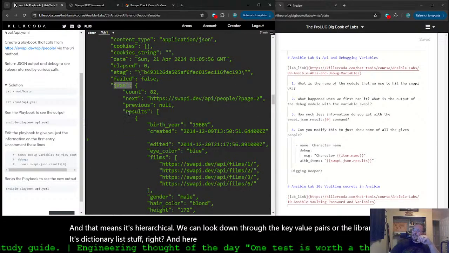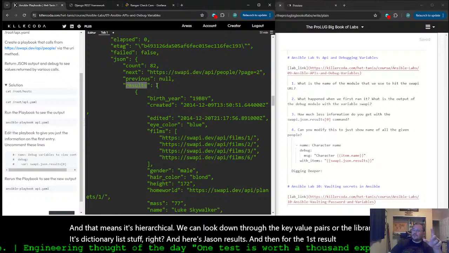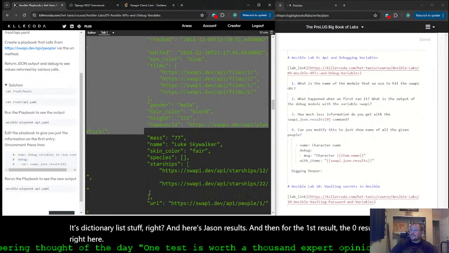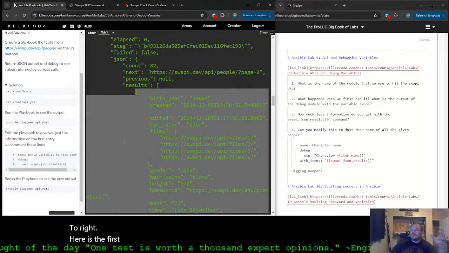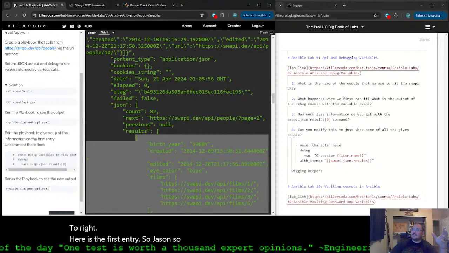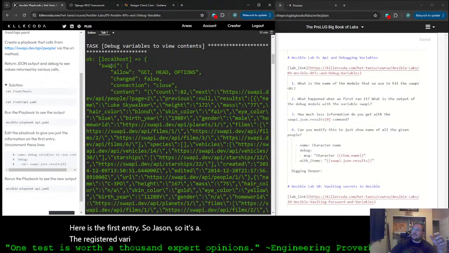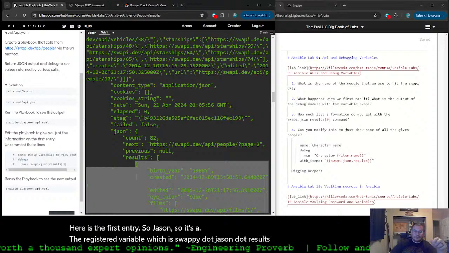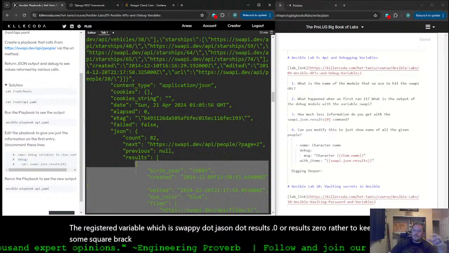And here's JSON results. For the first result, the 0 result, right here is the first entry. So it's the registered variable, which is swapi.json.results[0]. The square bracket 0 will be the first result.